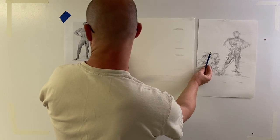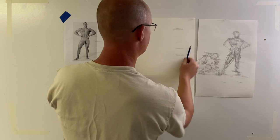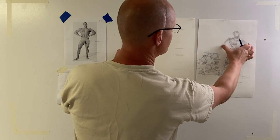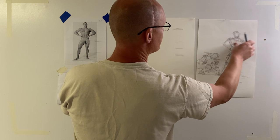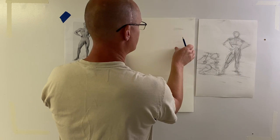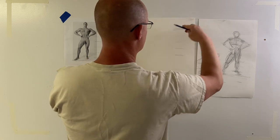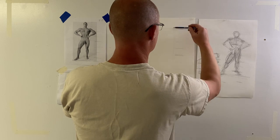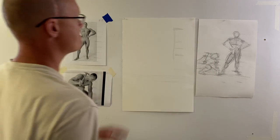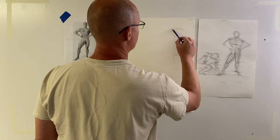So now I'm gonna go ahead and get a good vertical coming over here, and I wanna maintain a good amount of space here. So I'm gonna move him out here, maybe make sure the elbow doesn't go beyond that. So looking at these measurements here, it looks like I can get away with a good center line for my figure here. So that means I'm gonna go ahead and drop in the head here.